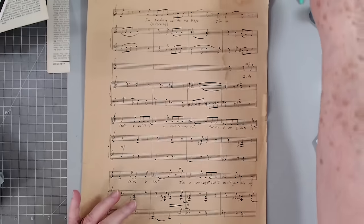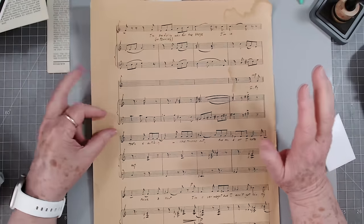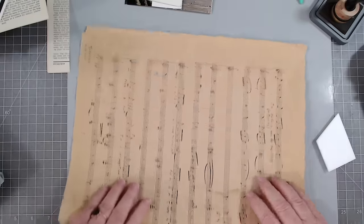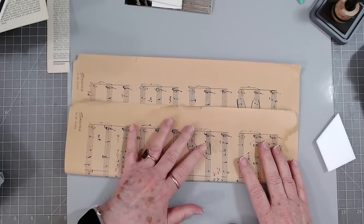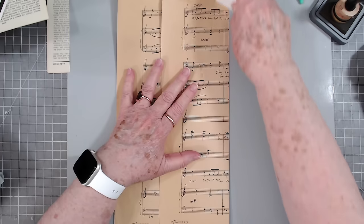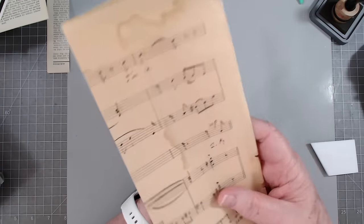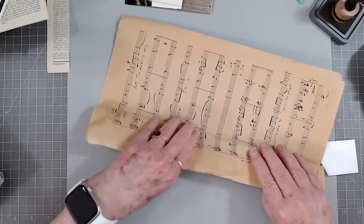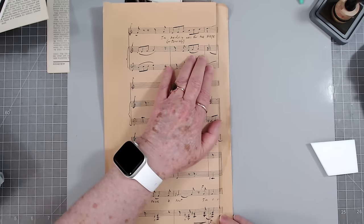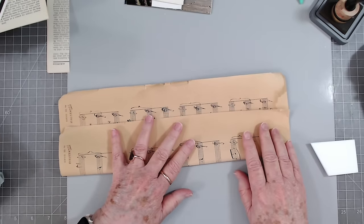Okay, I have this gigantic music page. It's got handwriting on it — I love it. It's got water damage on it and it's very brittle, so probably when I fold I'll have to put washi or something on to protect the folds. We are going to work on this one. Let's fold this one this way. I'm just guesstimating, not being too precise. So we folded it in that way — go ahead and crease that fold. Actually, that didn't crack — that surprises me. I actually folded it back like that, then we're going to take this one and fold it back the other direction, flip it over, and get my seam straight. Fold it back like that.